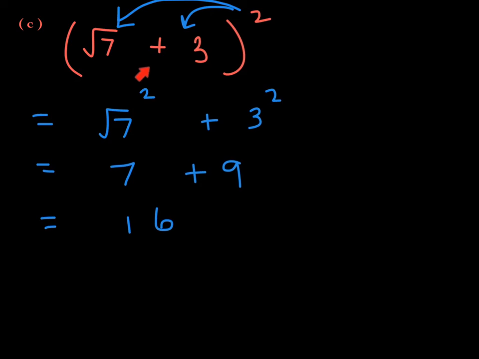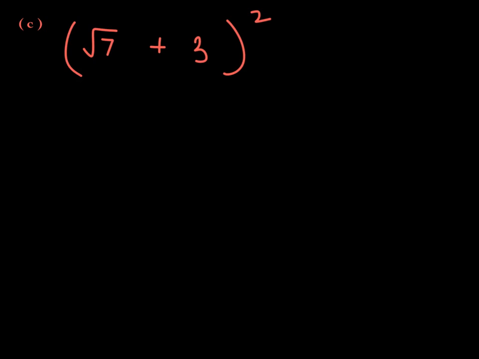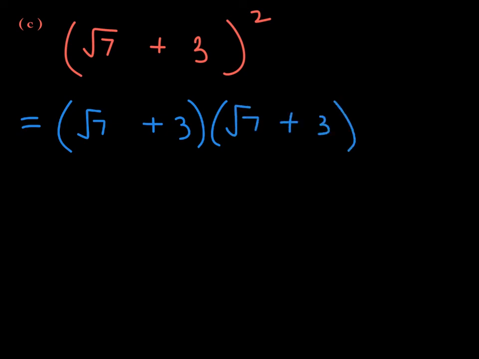All right, so let me redo this problem the correct way. Now remember your answer, this wrong way, remember the answer was 16, okay? And that's the wrong answer, but remember that number 16. And let me show you the correct way to interpret this problem. We know by definition that exponentiation means repeated multiplication, right? So that exponent of 2 really means the square root of 7 plus 3 times the square root of 7 plus 3, right? That's what the exponent means.